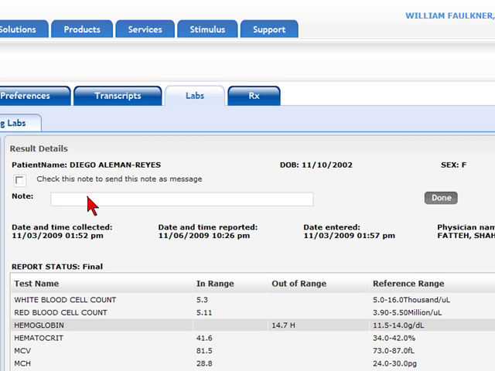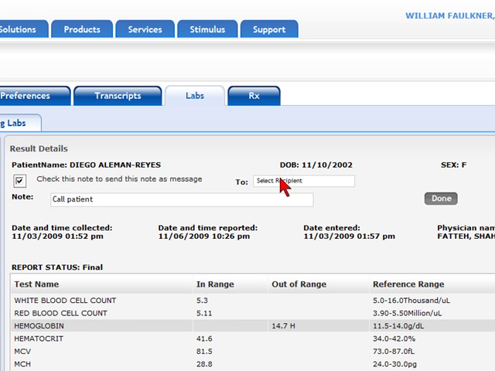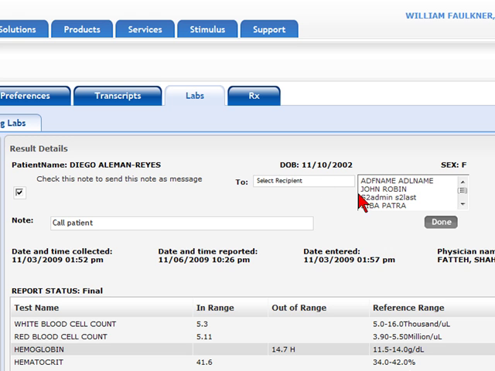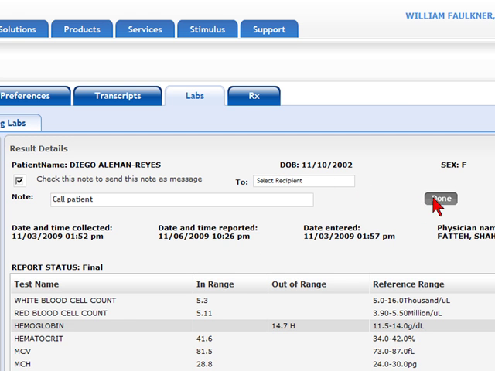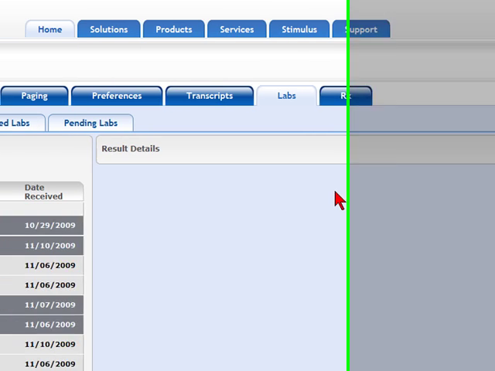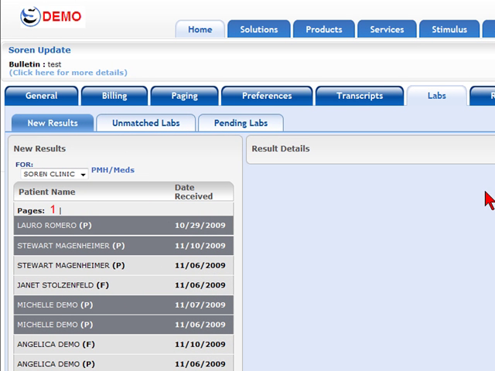You can also create a note for that lab and send that note to anyone in the office about it. Any documentation made for that lab is automatically filed into your patient's record, which is great for documentation.